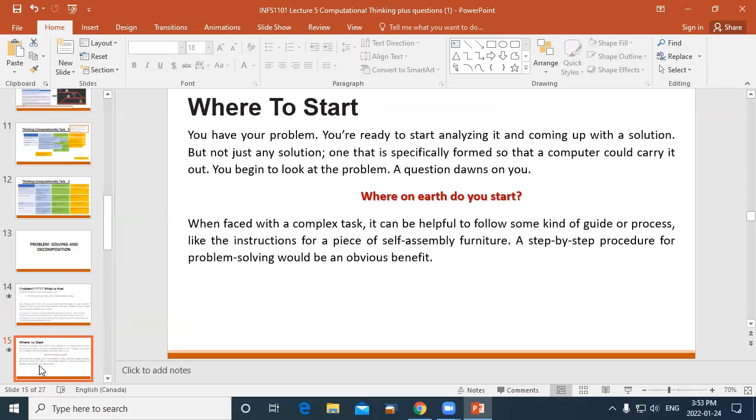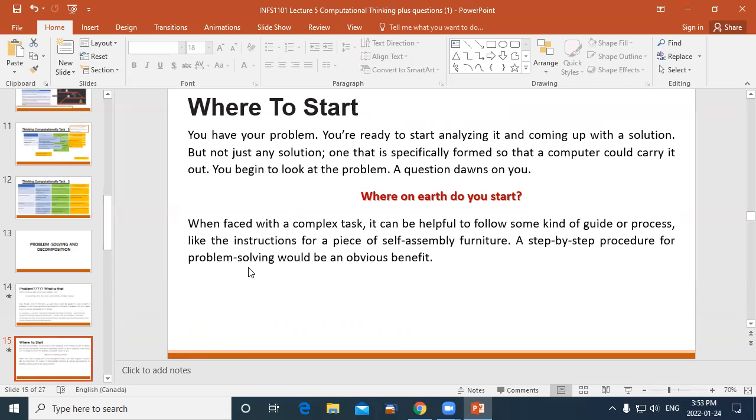All right, so where do you start with a big problem? The problem's too big. That's the thing, right? The journey of 1,000 miles starts with the first step, right? So you have to take the first step. And the first step is we have to understand the problem. Well, the problem's too big to understand. Okay, so we're going to take a chunk out of that problem. That's our decomposition. We take a chunk out of that problem and sort of look at that and understand it. But yeah, the very first thing is we have to understand it.